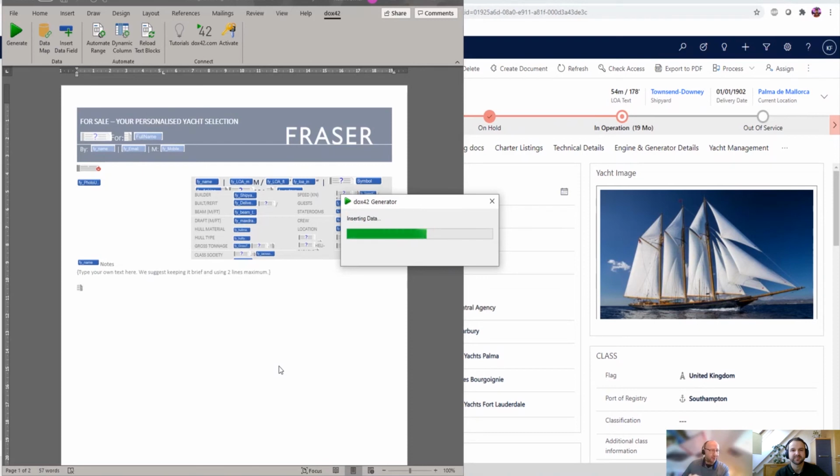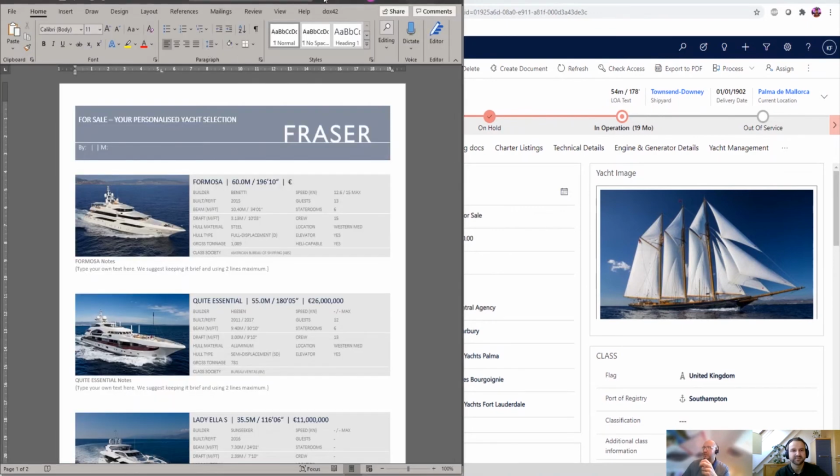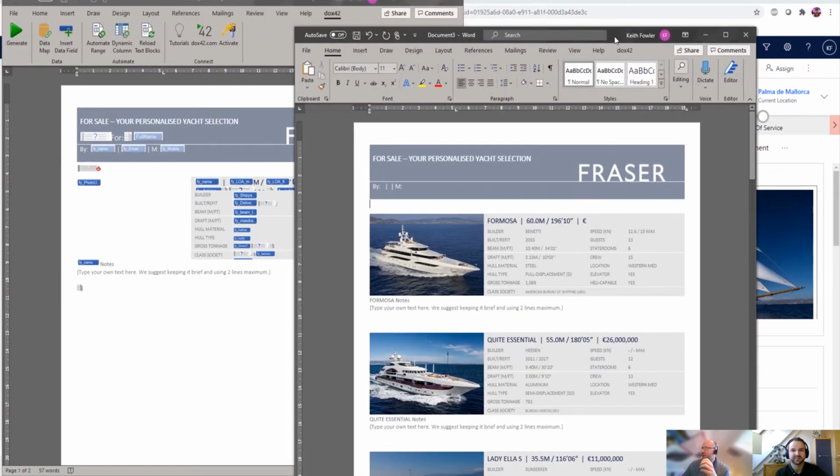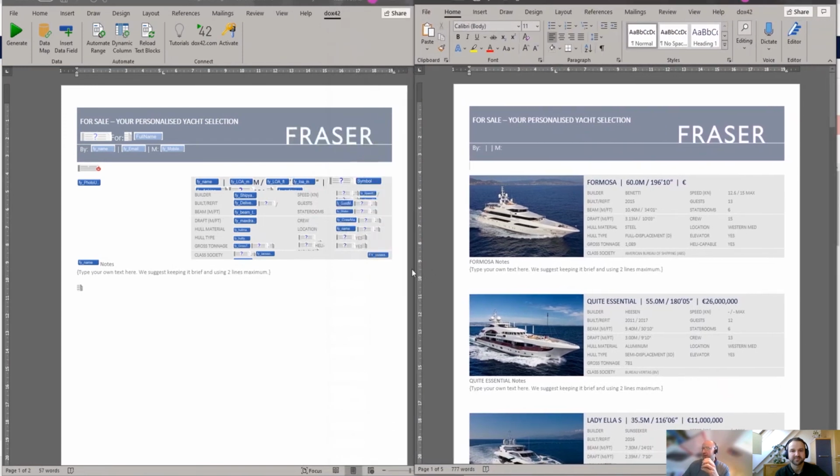Here it's going off again, pulling the data from multiple yachts, multiple images, putting them into a document, which is going to open up here on my desktop and allow me very quickly to see the improvements or changes that I've made. I can then come back and compare with the template if I want to make further improvements or further changes and refine the layout and the look and feel of this document. So very simple to work on my desktop using this. Even though I've been involved in the project, it's always great to see it again in the live system and how it can help people in their everyday work life.